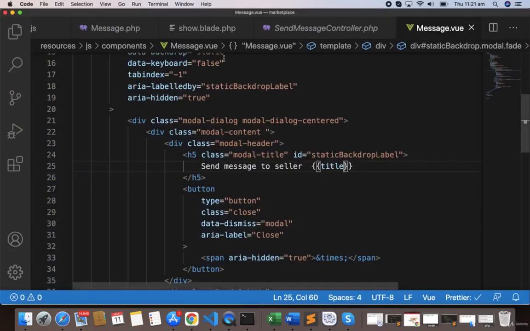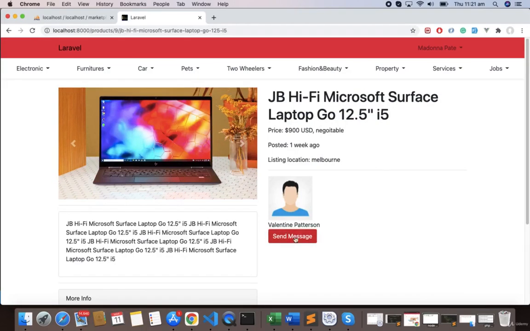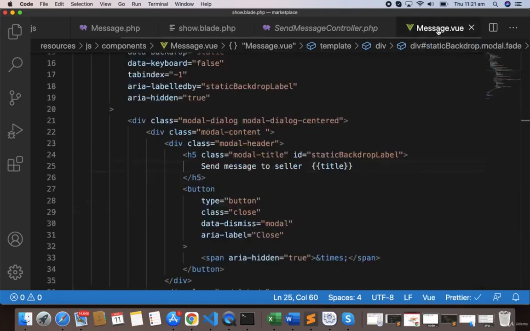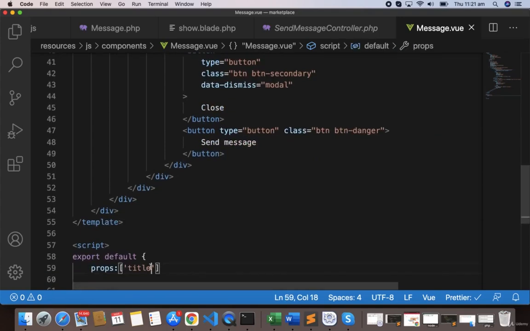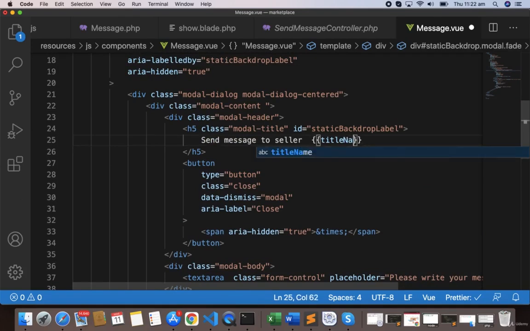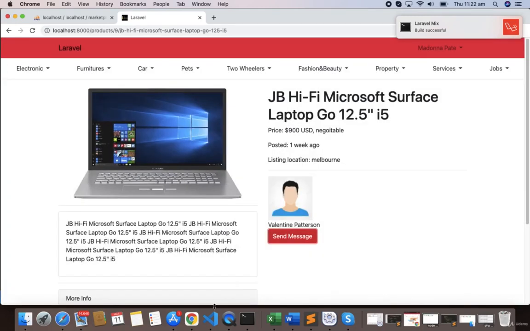So what if it was something like this? If it was like title and name, and if you go here, we don't get anything. We don't get anything because we are passing it as kebab case, and now we should receive this as camel case. And here now we have to write name. This is now camel case, and this is now camel case. And if we reload this and check this, you can see this is title. Now we got this. I hope you got the idea about this.